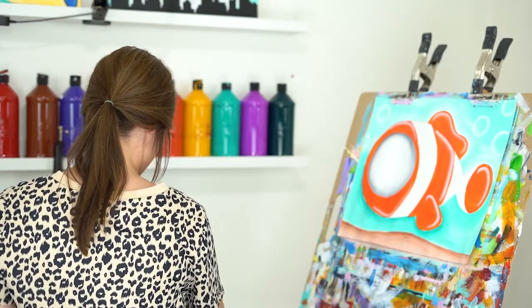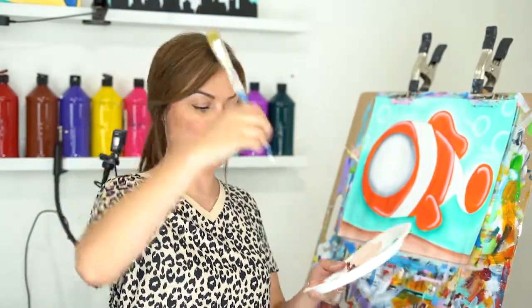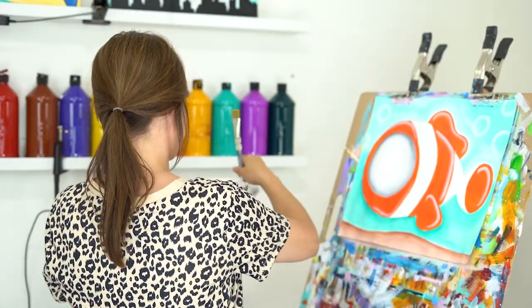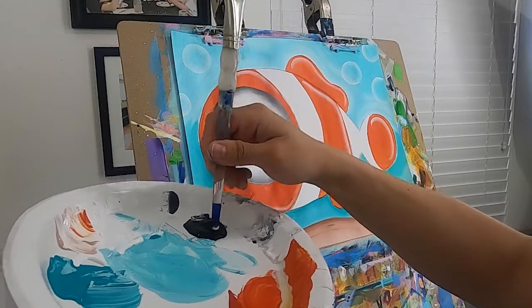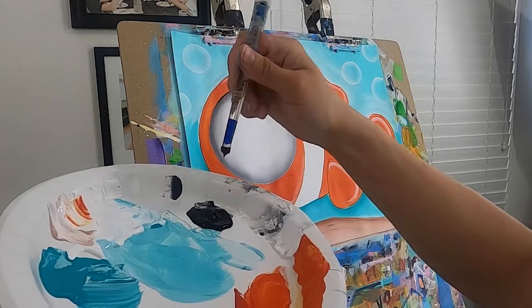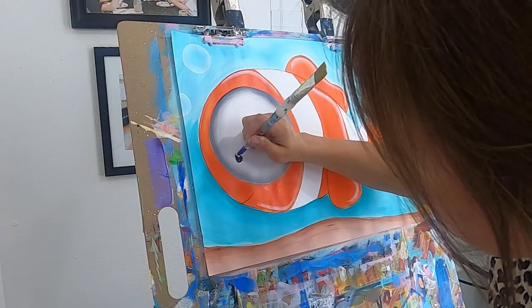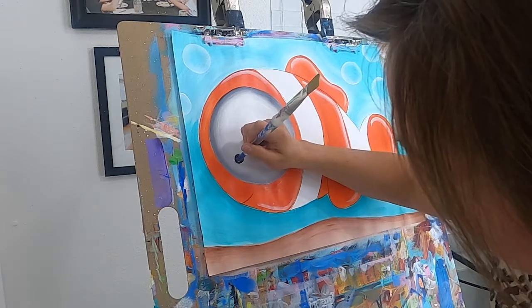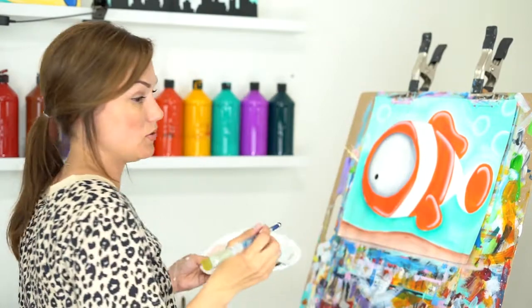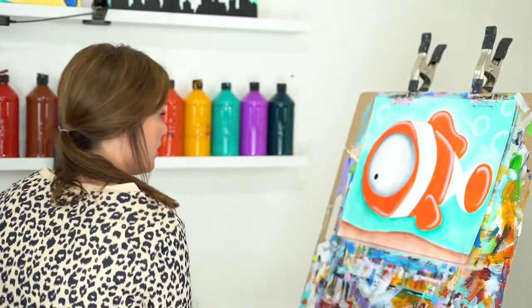I'm going to go back to my biggest brush for the black part of the eye. I'm going to use the bottom of my brush like a stamp — dip it in black paint, swirl it around, and get a little chocolate-chip shape of paint on the bottom of the brush. That means my brush has the right amount of paint. Then I come over and start to swirl to create my eye pupil. I want to keep it small — we've got a nice variance in size: the big white area and then the little tiny black pupil. That's super fun. We'll let that dry.